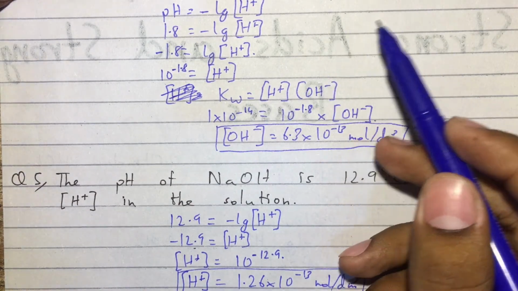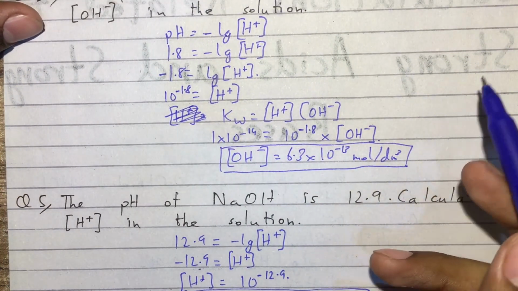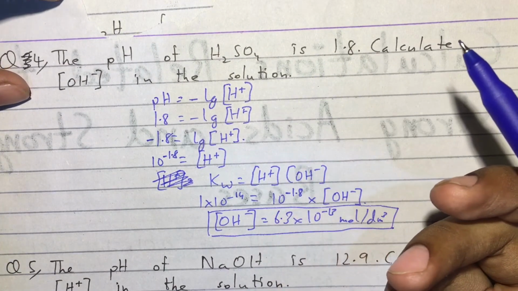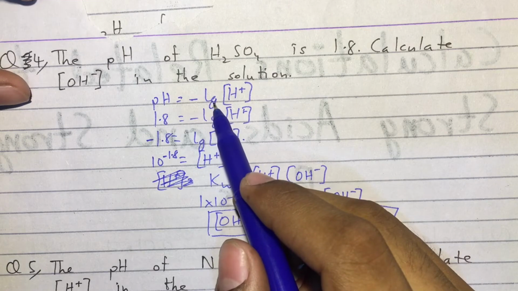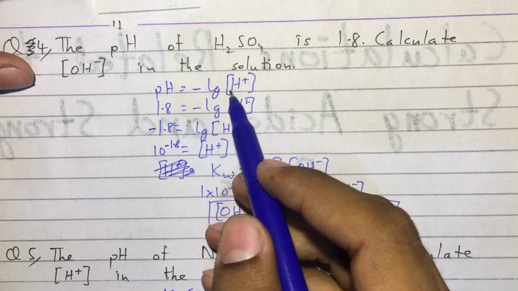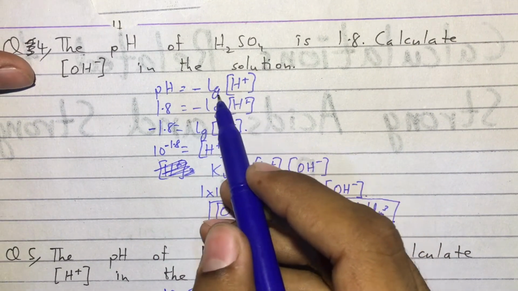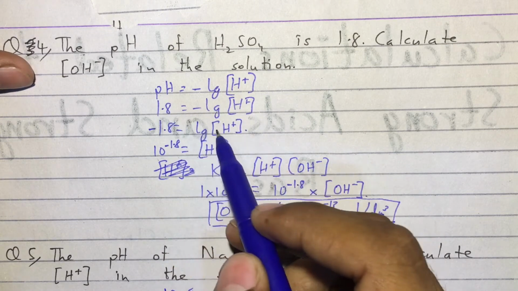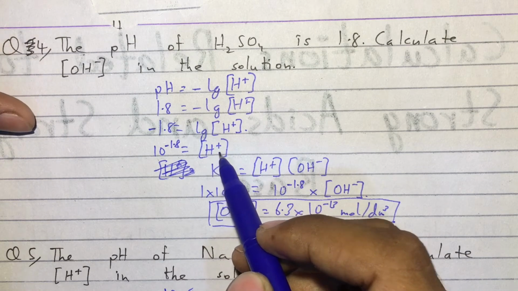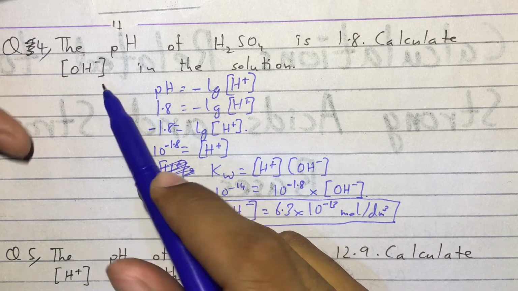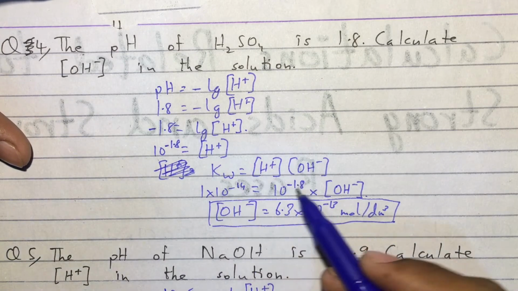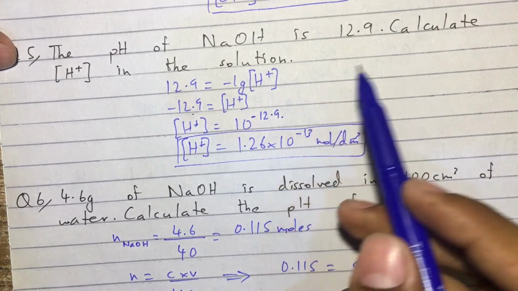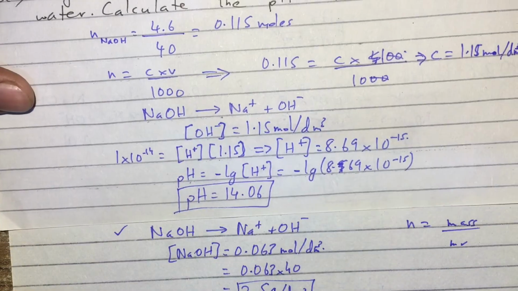After that, this is now when we have to find the concentration from given pH. So over here we had the pH given, so we have pH is equal to negative log H plus. If you have hydrogen ion concentration, you can use this method to find the pH; if you have the pH, you can use this method to find the hydrogen ion concentration. And then because we have to find hydroxide ion concentration, we'll use the Kw expression and find hydroxide ion concentration. Now over here, this is simple, I guess.